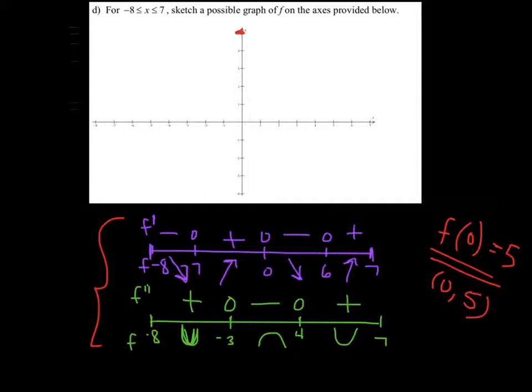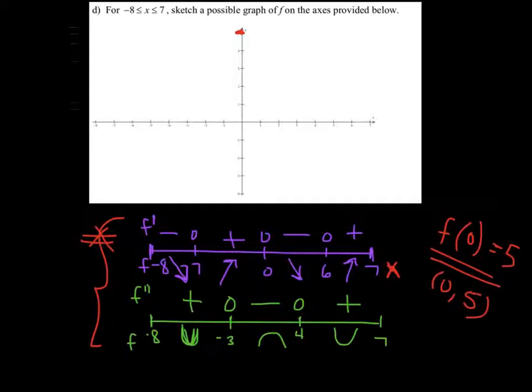All right, so now I'm going to just go ahead and follow the information that I have from my sign charts. Okay, remember f prime is giving us information about when the graph of f is increasing and decreasing, and f double prime gives us information about when it's concave up and concave down. So I'm going to first focus on the f prime, and when it's increasing and decreasing. Remember, these are my x values down here, not my y's. I don't know my y values at all. The only y value I do know is (0, 5).